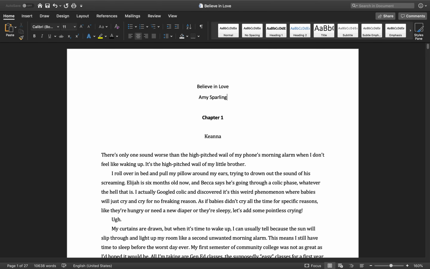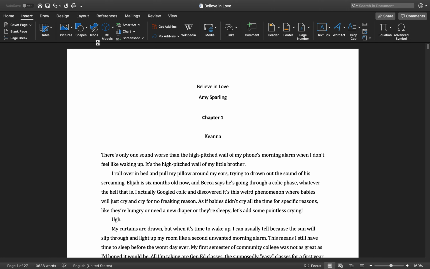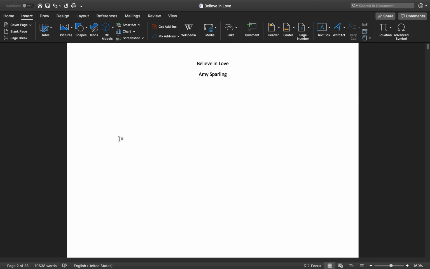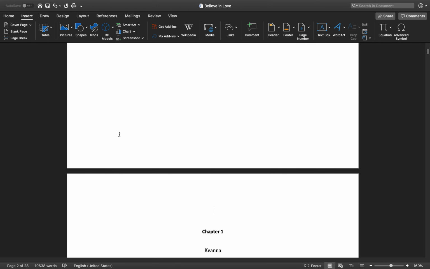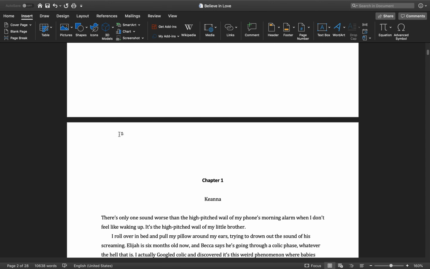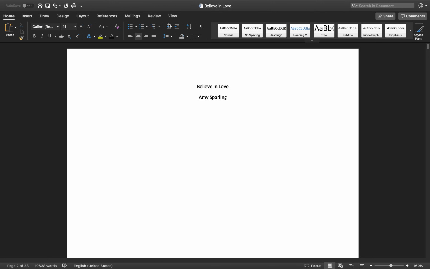Okay, guys, what you're gonna do is insert a page break. So that is either Command Enter or I think Control Enter on a Windows computer. You can also go to Insert, Insert Page Break, and it puts this nice new little page break in here. So you're gonna wanna put a page break after every single chapter. And if you come over here and you show your formatting, you'll see page break right here.